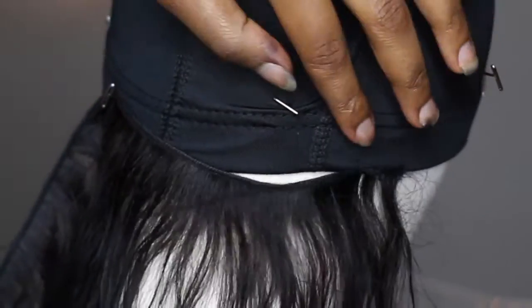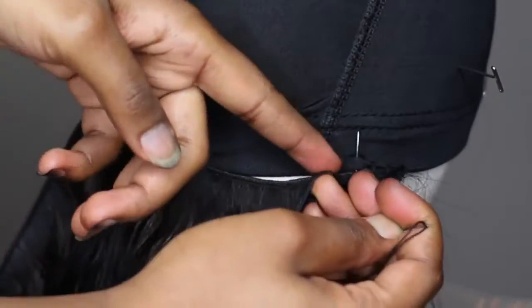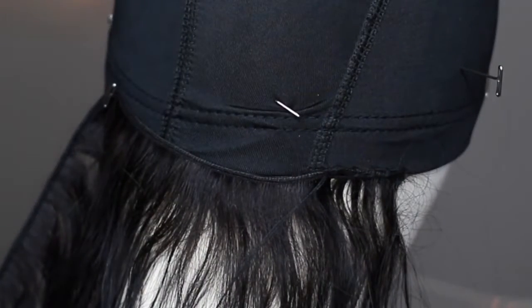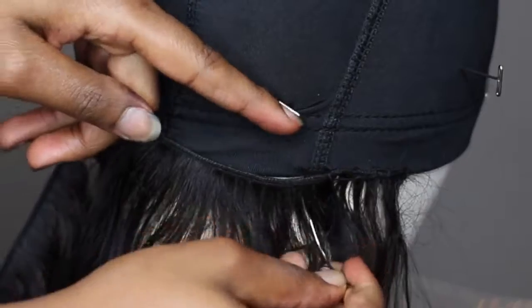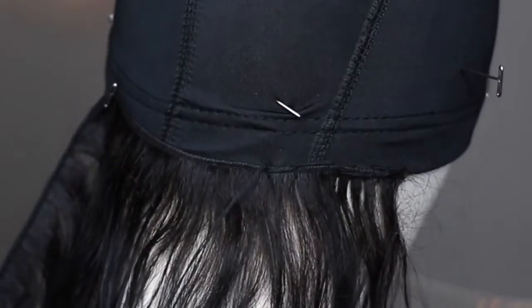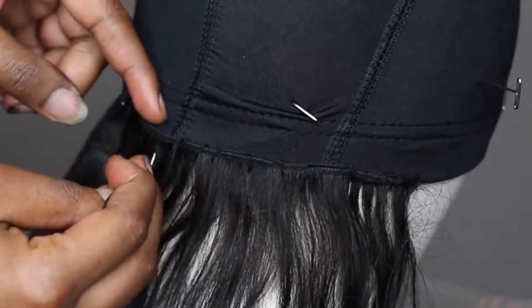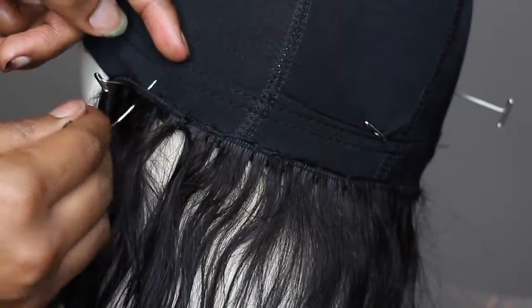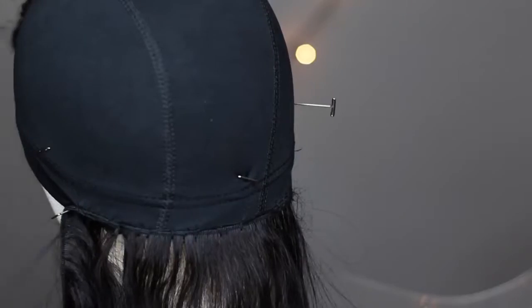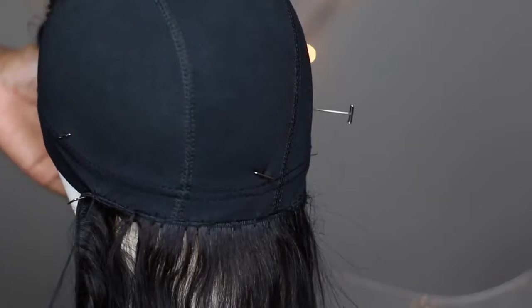Now, the reason why we go around the weft instead of through the weft is to prevent shedding. We want to prevent shedding from our bundles, and this is the way that we do it. As you can see, I'm repeating everything. And you can tell if you're actually sewing through the material versus the actual elastic, because when you're sewing through the material, it's so easy for the needle to just go through it. So that's how this bottom part looks so far.